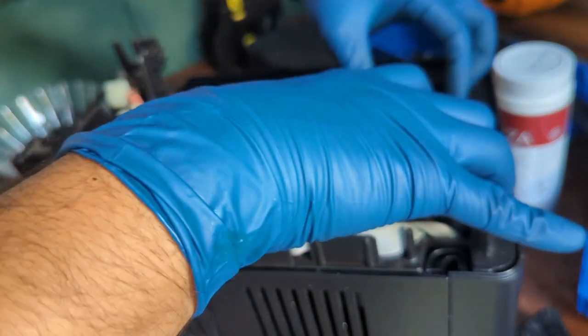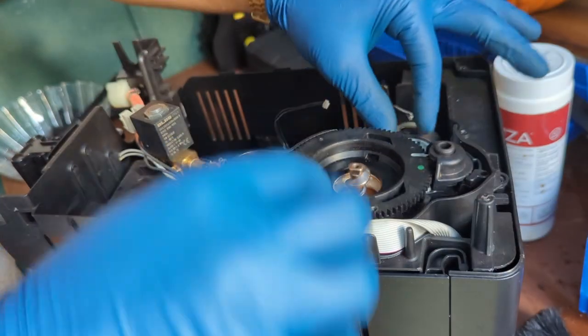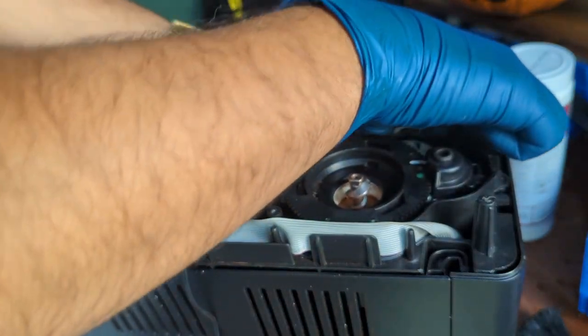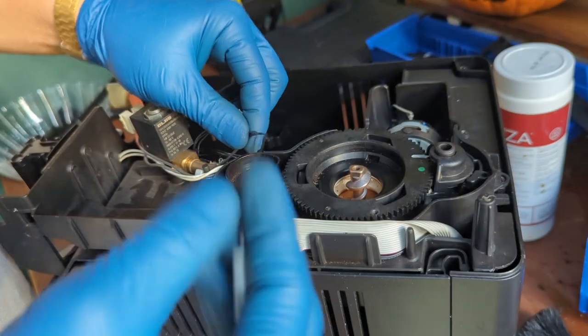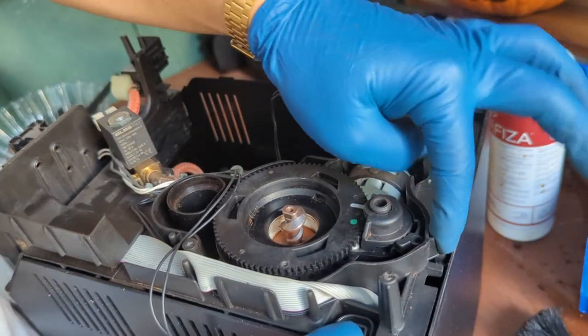And again, make sure everything is very well secure. The cable's in the right place. It's a very tight space between the spring, the cable management that you need to do, and the space that you have. There you go. The sensor here and the other two sensors there. Perfect. And we're just gonna put the other screw right above here.